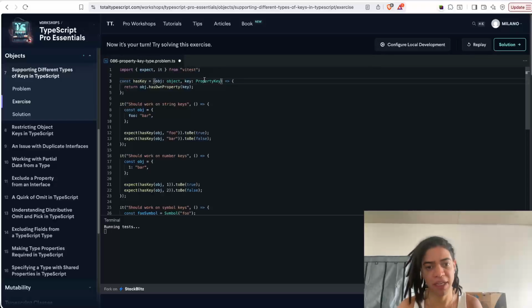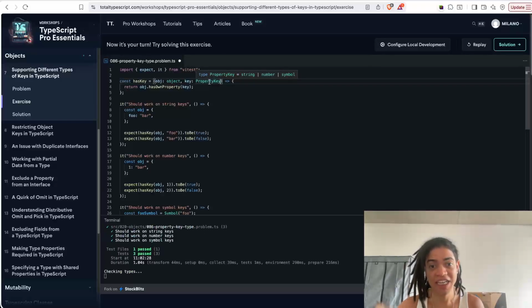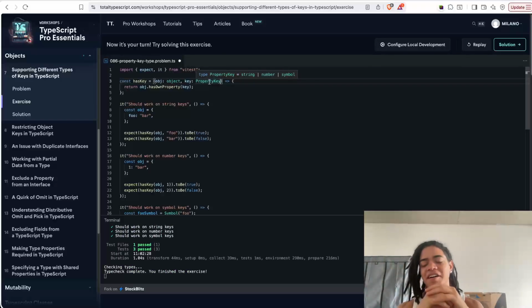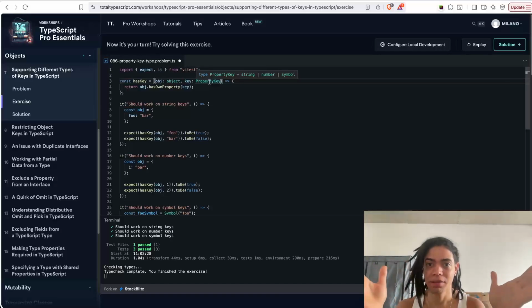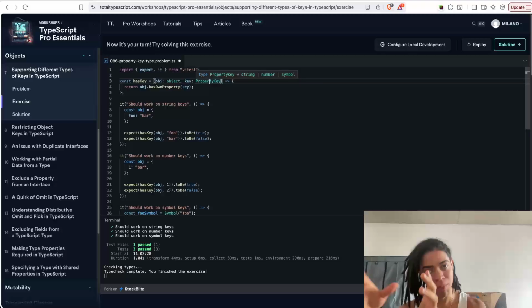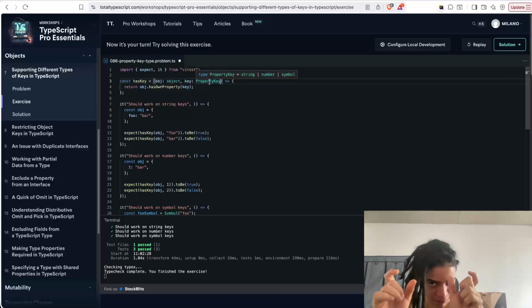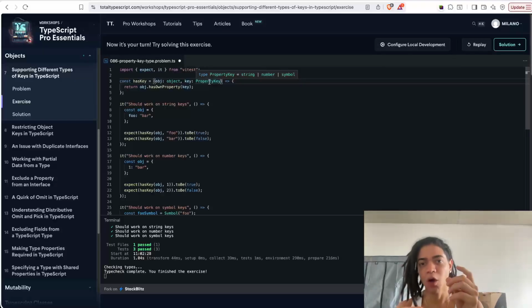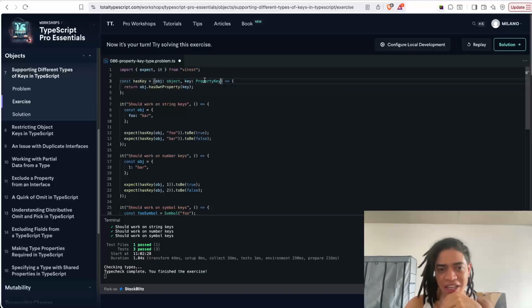Exactly. And property key now has a specific type union that says, hey, because this is the anatomy of an object, and this is also part of understanding how an object works, how JavaScript works. So in this structure that has this key and value, the keys can be either a number or a string or a symbol, right? So this is quite interesting here.